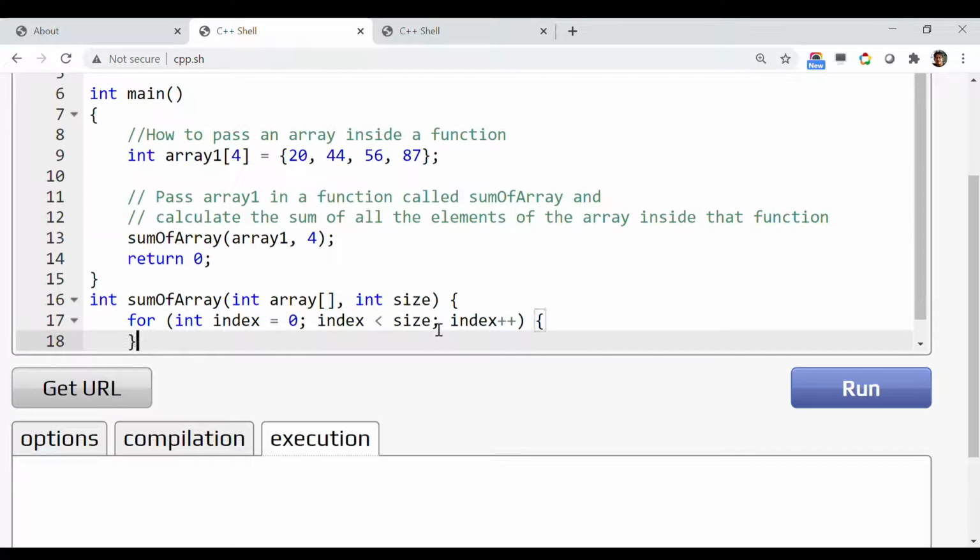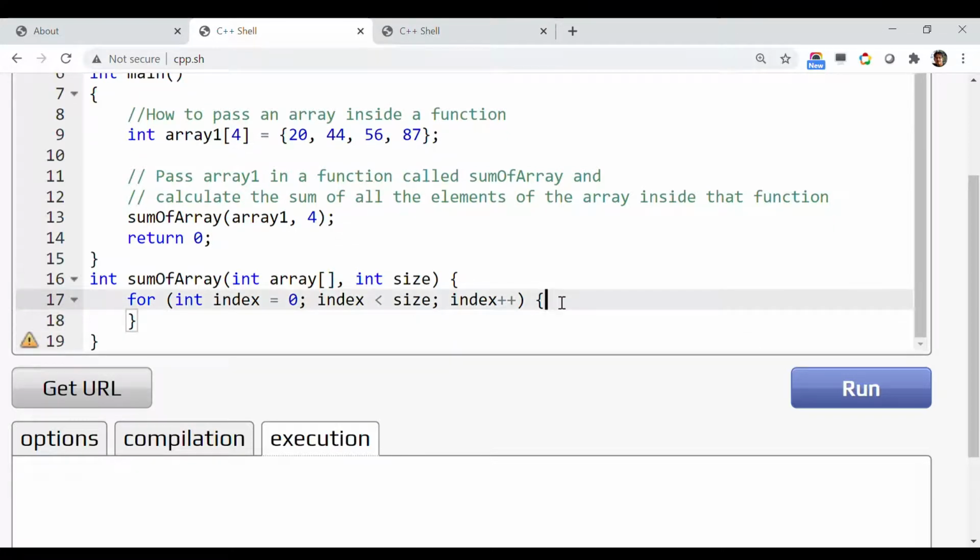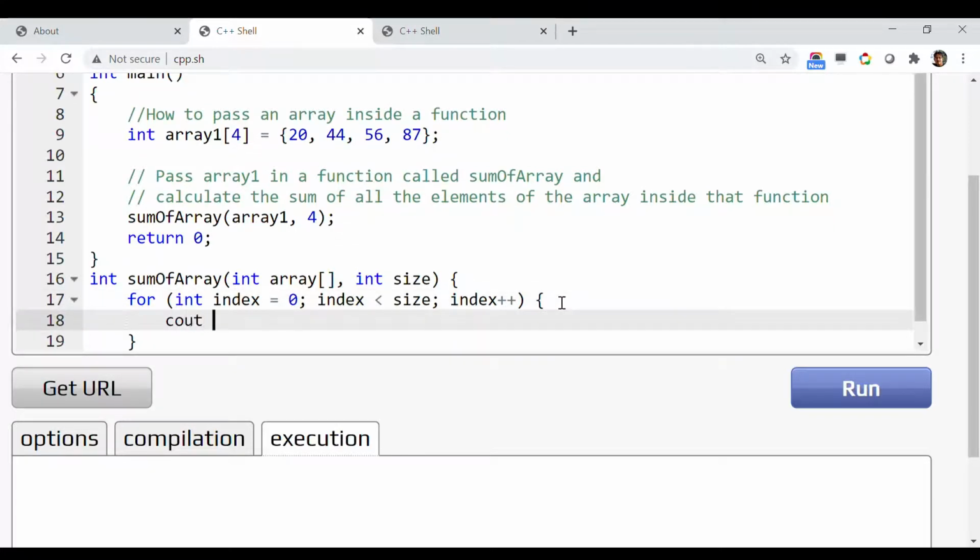And then let us do a cout, array index, and then just a space to identify each number properly.